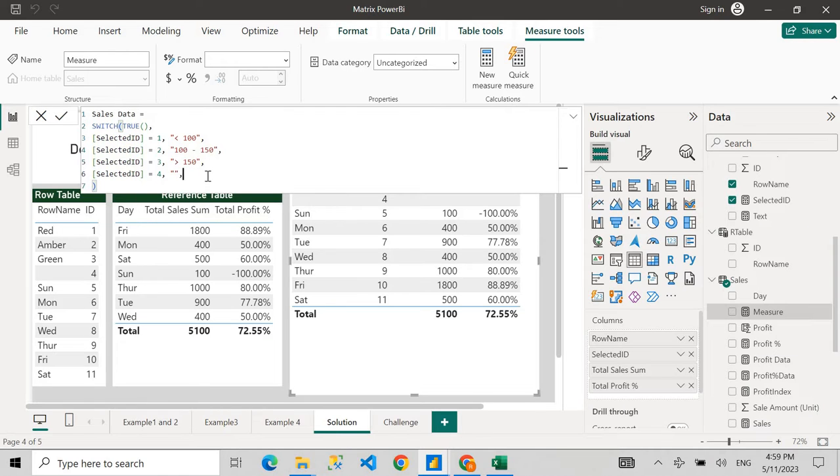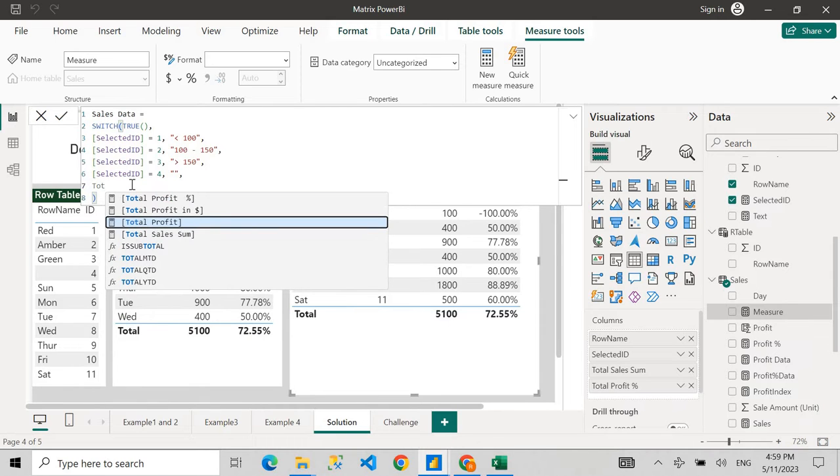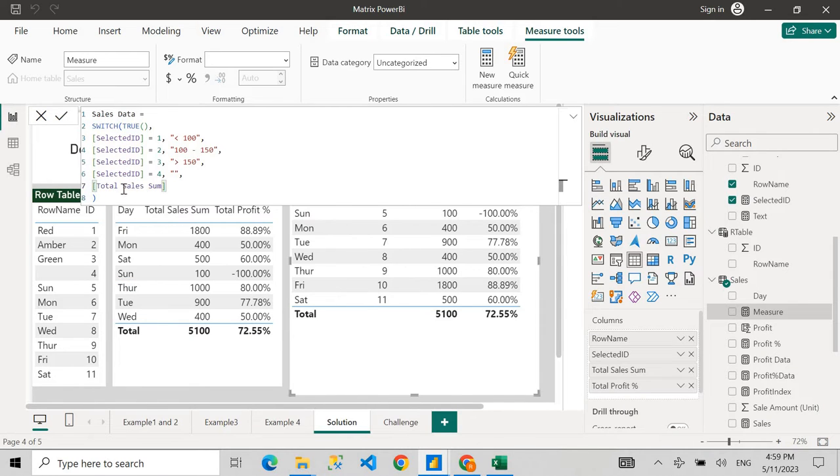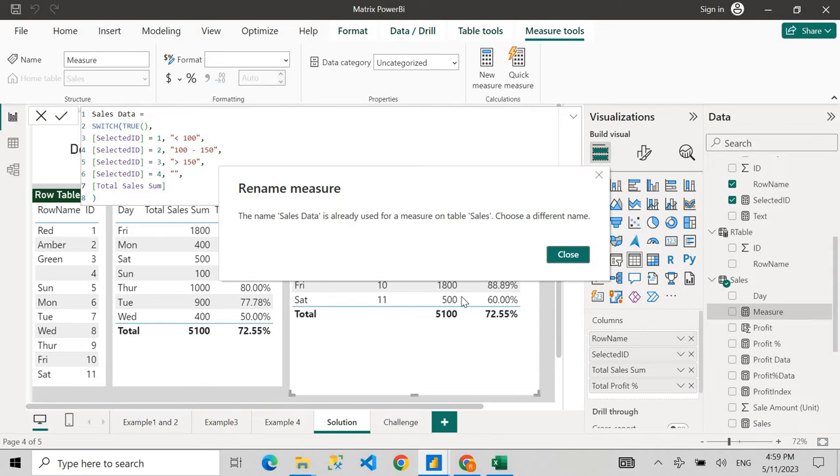And now the else, which is these values: if it's not 1, 2, 3 or 4, I want the measure to return the sales, so it's going to return total sales. Now I'll show you. I'll drag and drop that.